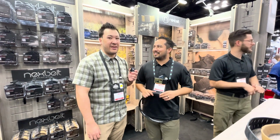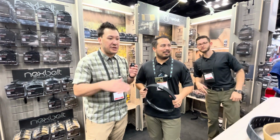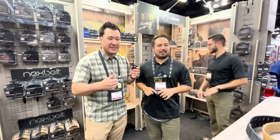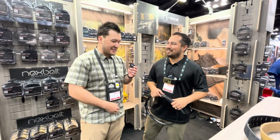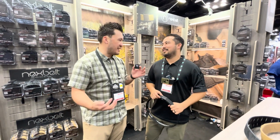Perfect. Well, guys, I can tell you again, I've been running my belt now for at least 6 months. Absolutely no complaints about it. Like I said, it's very adjustable. It's very easy to make those adjustments. I don't have to take my gun completely out of my pants to make the adjustment with the belt. You push the button, let it loose, or you just push it in and it cinches back down.